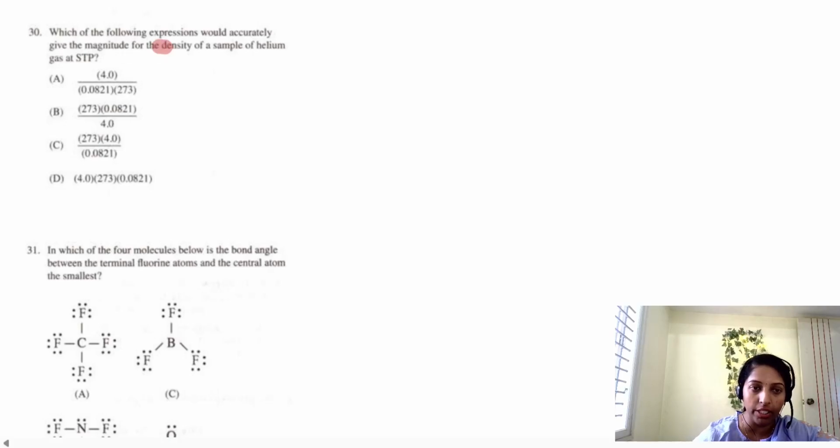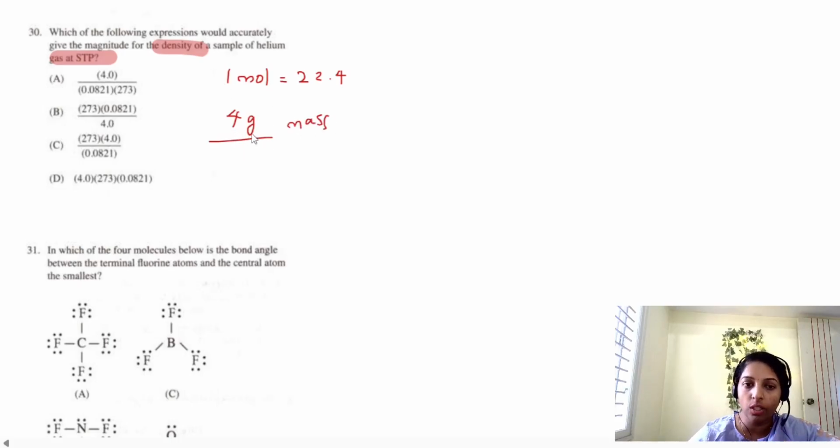So density we need, the thing is in STP. STP means quickly you can write 1 mole is equal to 22.4 liter. So mass of the thing they were not particularly given, so you can consider just 1 mole. 1 mole mass is 4 gram, right? Helium is 4 gram. That's the molar mass, and volume is the corresponding volume. This is mass and the corresponding volume. This is 1 molar mass, so corresponding volume will be 22.4 liter.